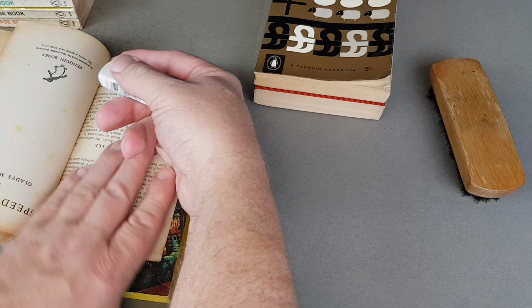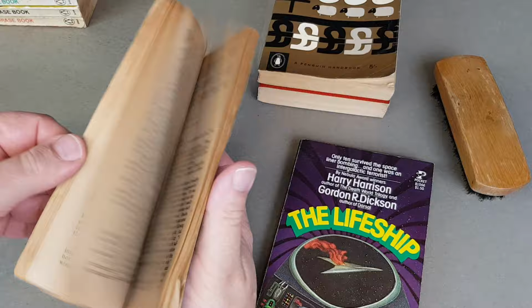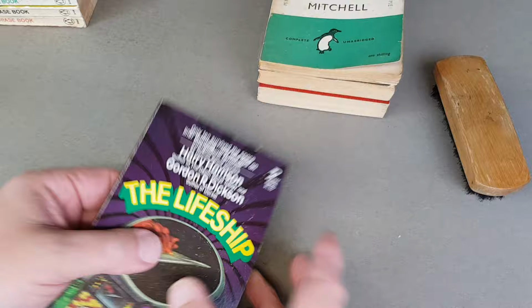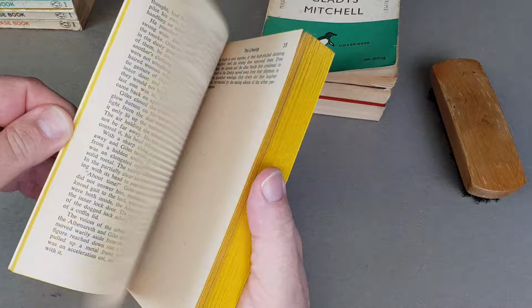£365 with a detached front and back cover, which is absolutely insane. Whoever's paid that, I know the book is rare, but it ain't that rare. So, well, good luck to them. Obviously, perhaps slightly more money than sense there, but it is rare, don't get me wrong. It may be a year until another one turns up on the open market, but £365 for a book in that condition didn't seem that great to me.